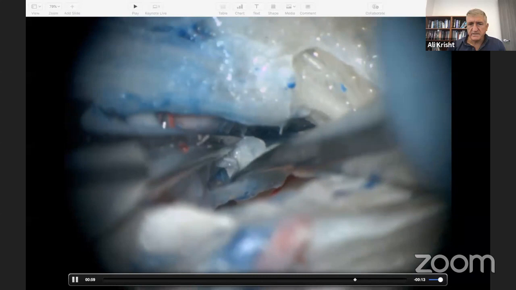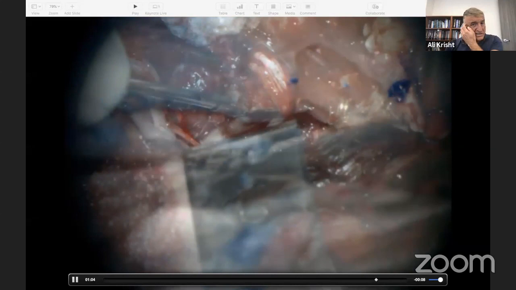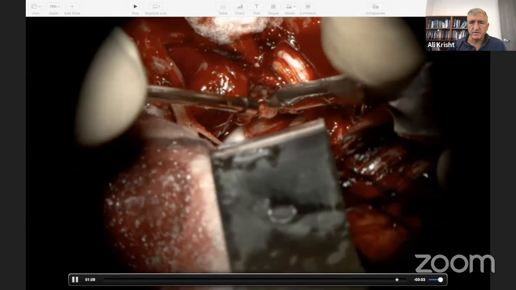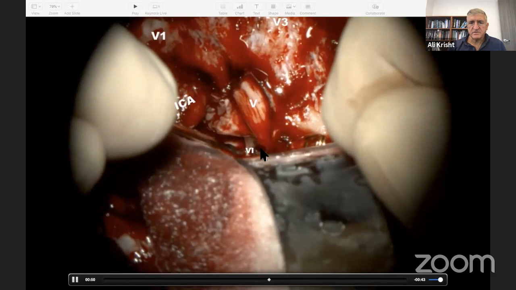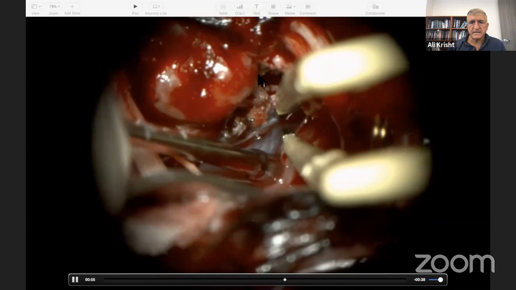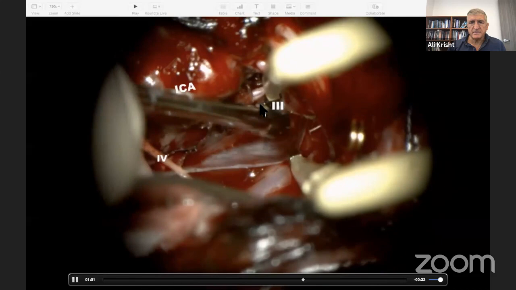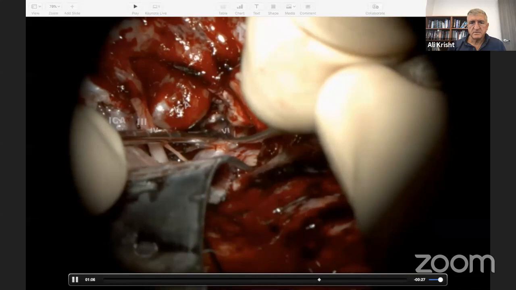And this patient has been almost now 4 years, I think, or so, getting close to 5 years with no recurrence. You see what I'm talking about. You're chasing every bit of the tumor along this petroclival junction. And that's the sixth nerve, fifth nerve, carotid. And again, this is more tumor being removed. This is the sixth nerve, third nerve on the opposite side, chasing the tumor down. Sixth nerve on the opposite side. You can see all this being cleaned.